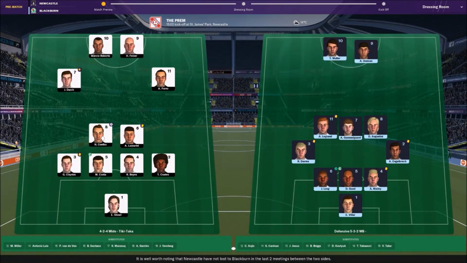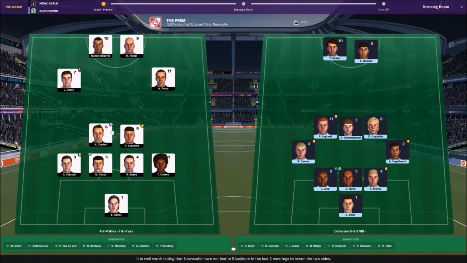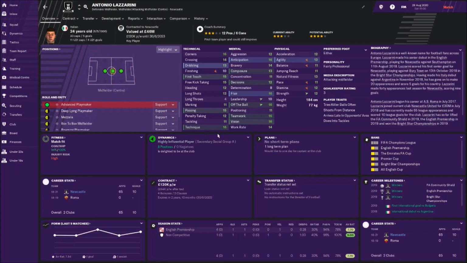Our two midfielders then are going to be Nuno Coelho, who I've just rejected a £48 million bid from Real Madrid for. I'm happy to sell players, because we're going to have some great new players coming through, but they've got to give me a decent amount of money for them. Antonio Lazzarini as well in centre midfield.